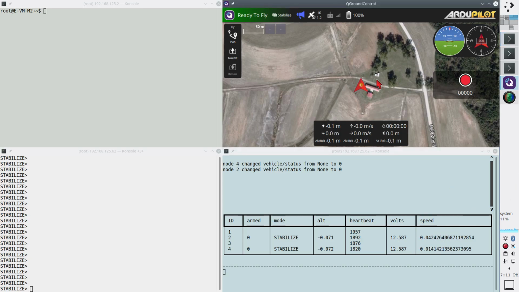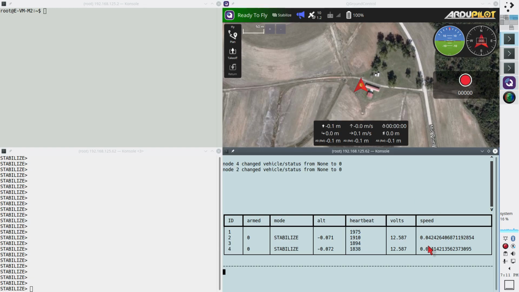The emulation environment we have is accurate enough to show that GPS is never perfect. Therefore, the vehicle has the impression it's moving around on the ground. So it is normal to not be 0, even when the vehicle is disarmed and on the ground. This happens in reality as well.